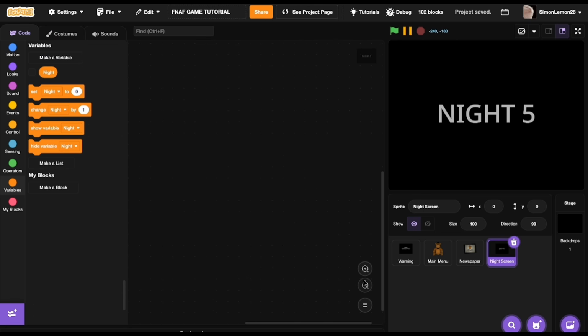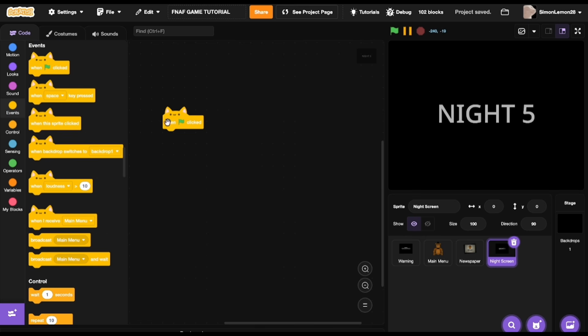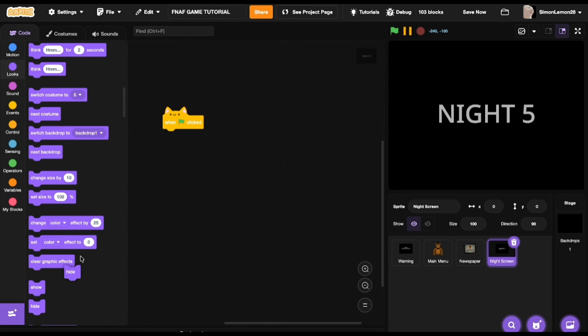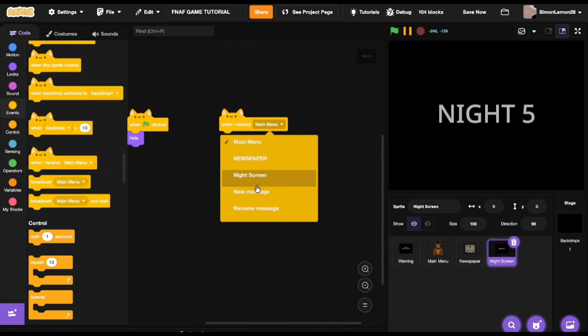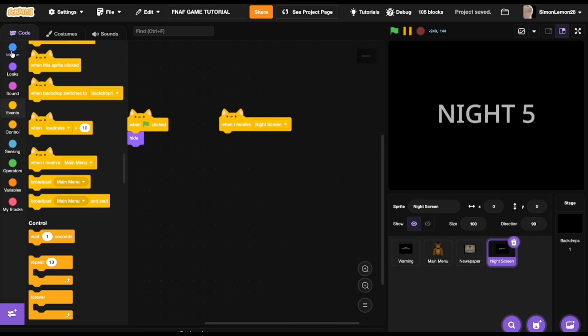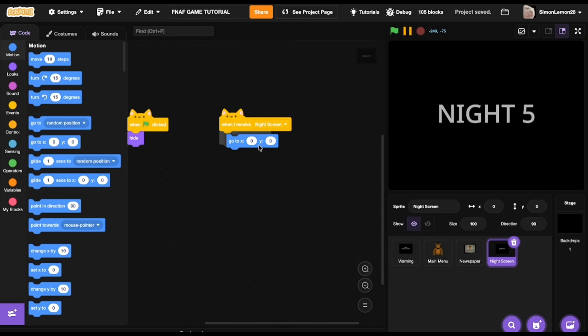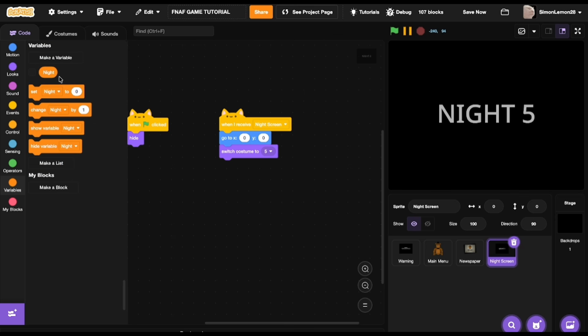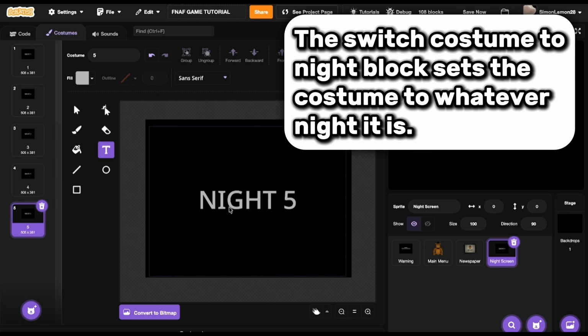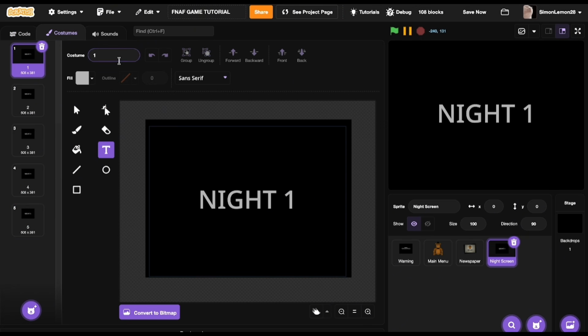So next we're gonna do, when the green flag is clicked, hide, and then when I receive night screen, go to x0, y0, switch costume to night. Since if the night is 1, it will automatically set the night costume to 1, which is night 1.